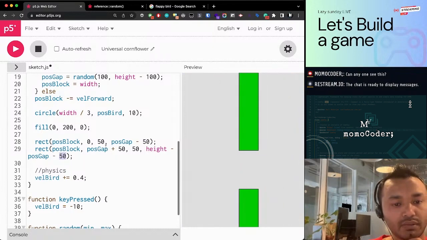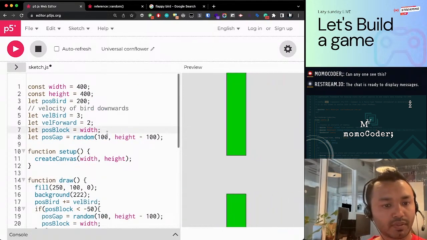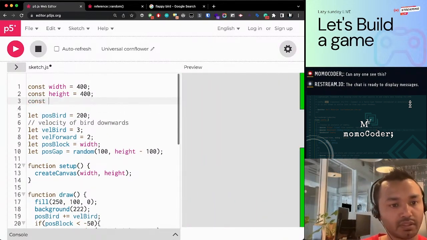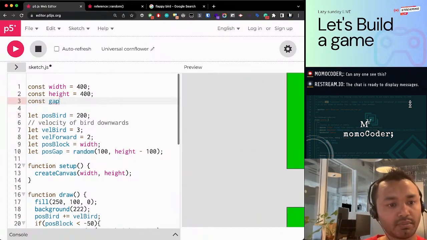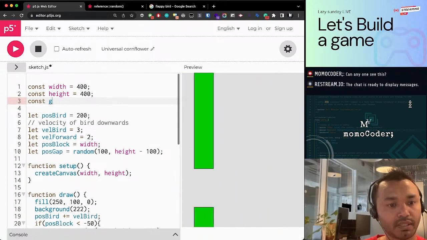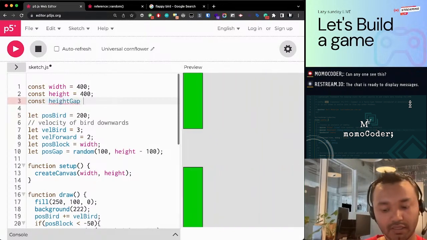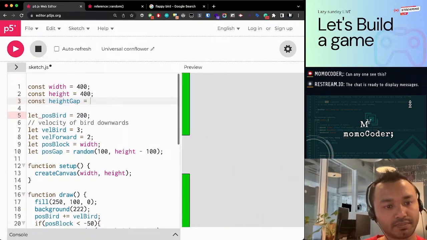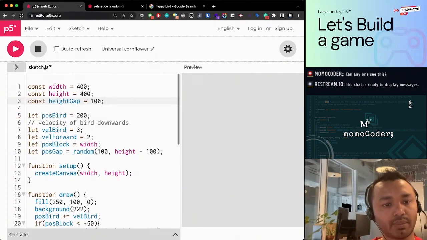So for that we can define a constant here for the height of the gap, gap height equals 100. So we have 100 gap height.